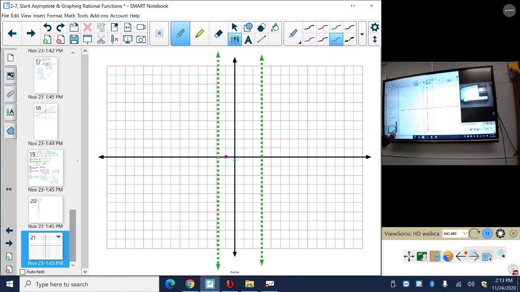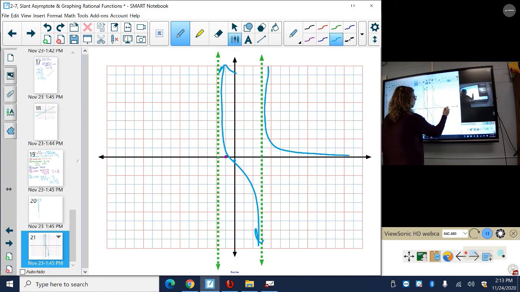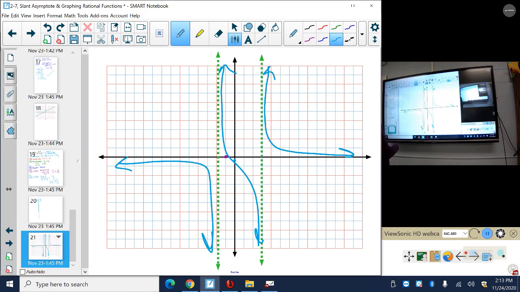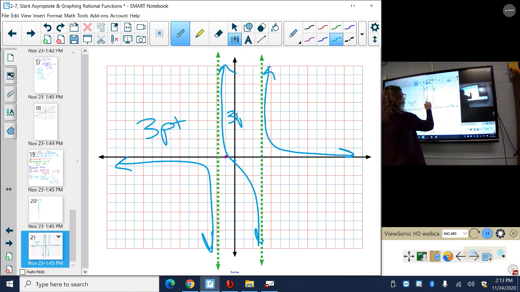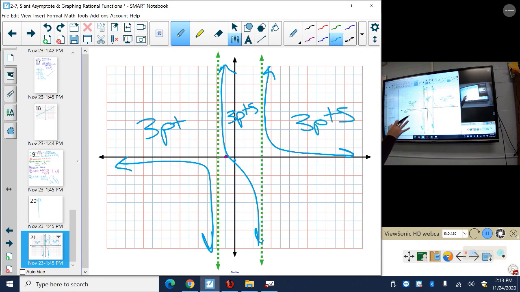Okay? And that is the homework and what my expectations are for you: making sure that you are filling this out as you go. Whenever you come over here, make sure you're putting those points in for you to see exactly what is happening to the graph. I want 3 points over here, 3 points right here, and 3 points over here. That will give you the full coverage of the graph and what the expectations are. Okay? That's how you do tonight's homework.